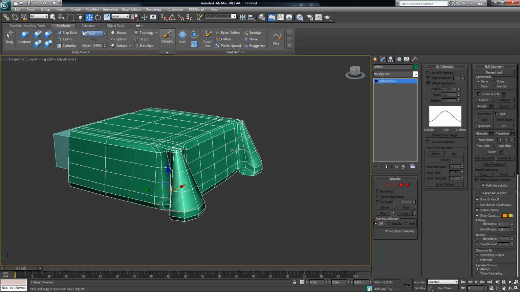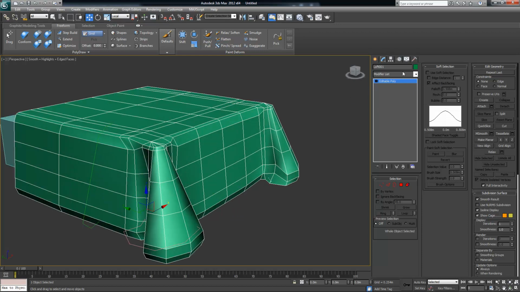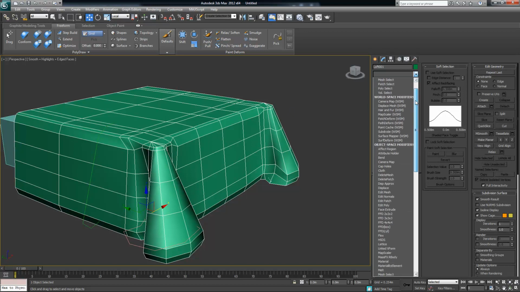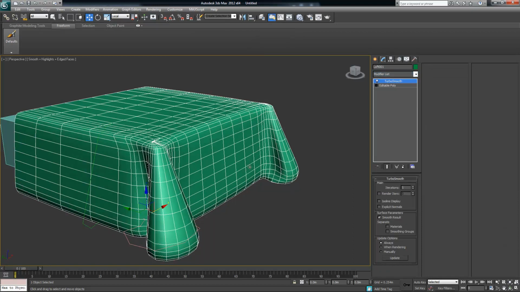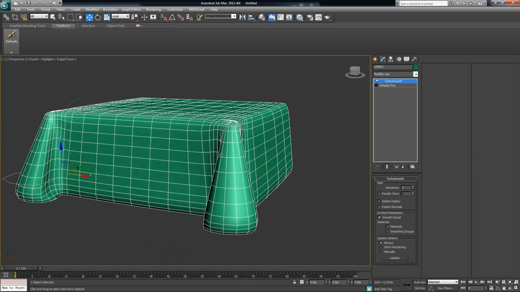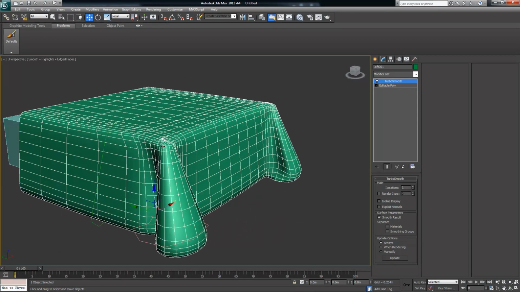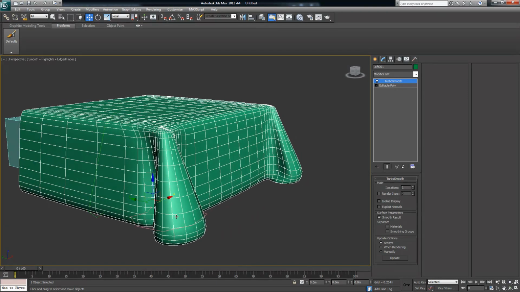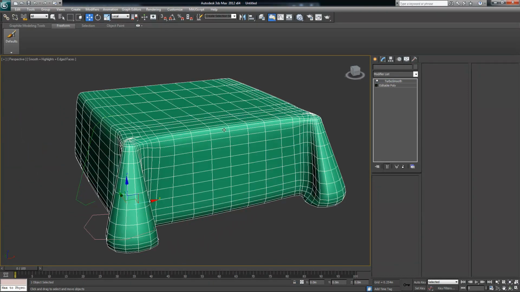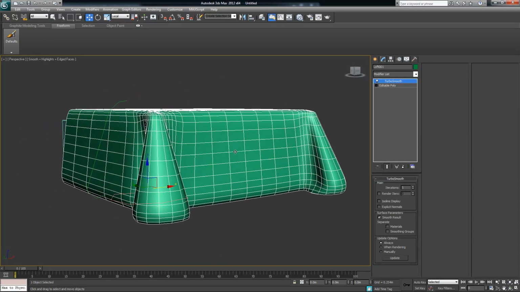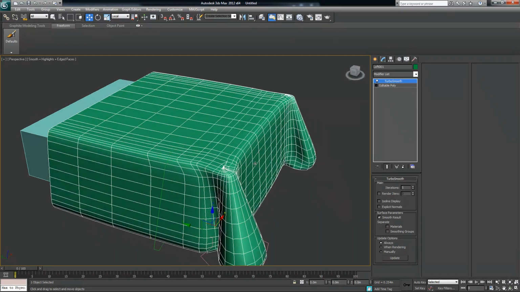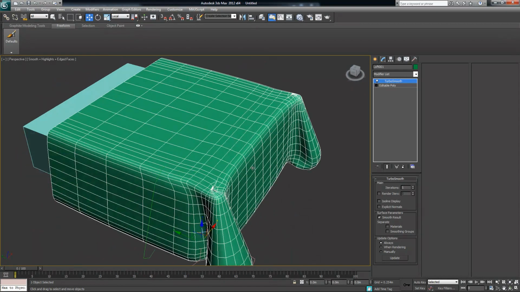I'm going to turbo smooth it. So I'm going to go into my stack here, into the object's modifier stack, and look for turbo smooth. So I'm going to apply turbo smooth, and that basically subdivides my mesh a little bit more, and we start to get that effect of the bedspread kind of bunching and coming off the side of the bed. Alright, now you can imagine what I might want to do next, because this looks way too uniform, not organic enough, not natural enough.